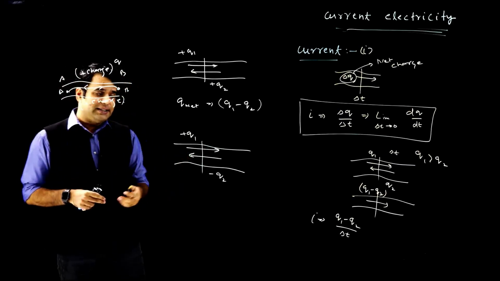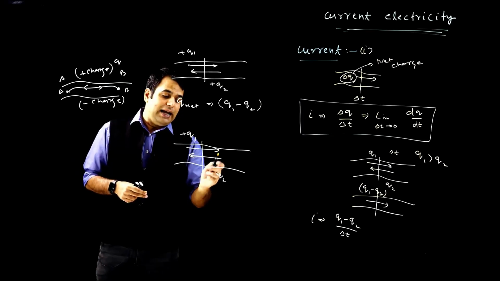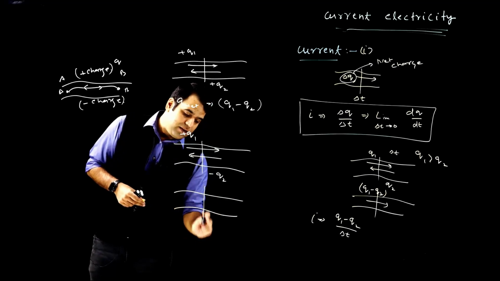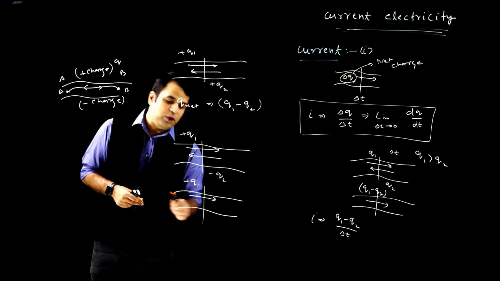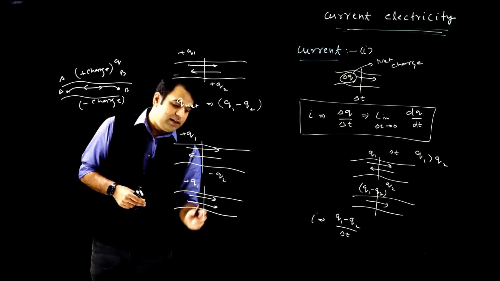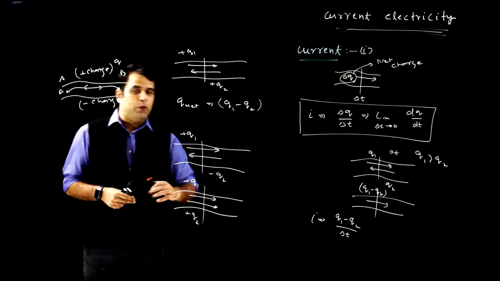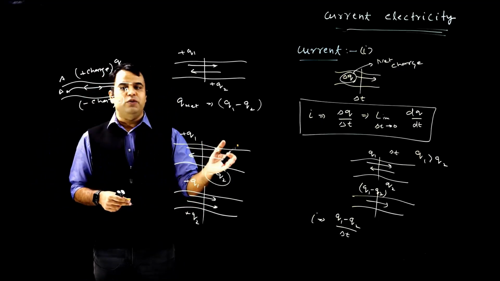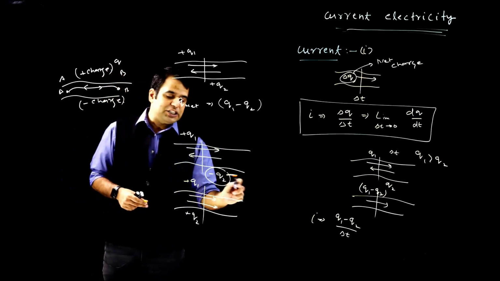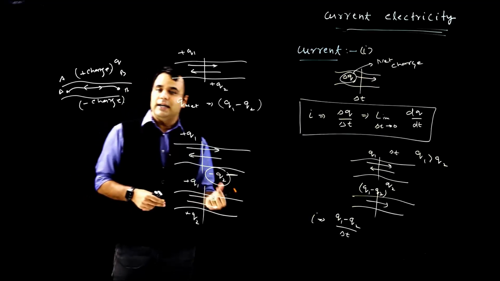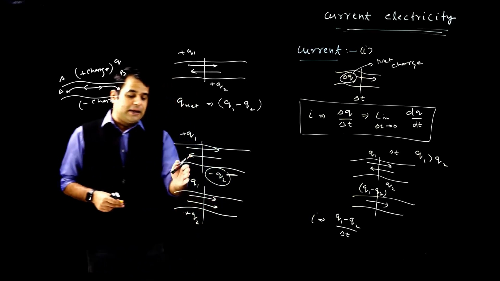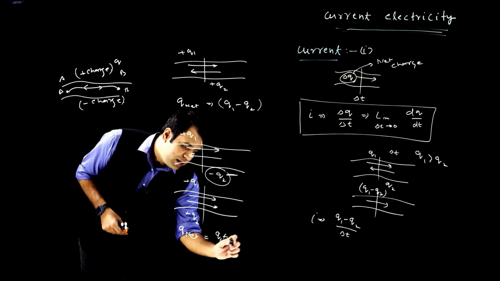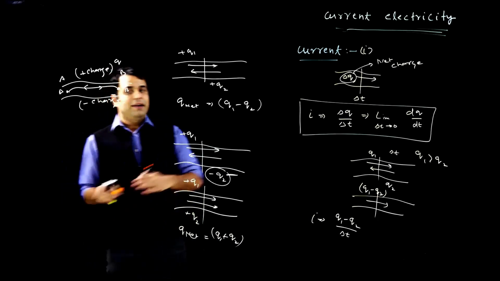So in this case, Q1 is moving from left to right and minus Q2 is moving from right to left. I can replace this whole case with Q1 moving from left to right and plus Q2 also moving from left to right, and we say plus Q2 because of this minus Q2. Since minus Q2 is moving from right to left, we are replacing it by the positive charge by changing the direction. So in this case Q net will be Q1 plus Q2 charge moving from left to right.